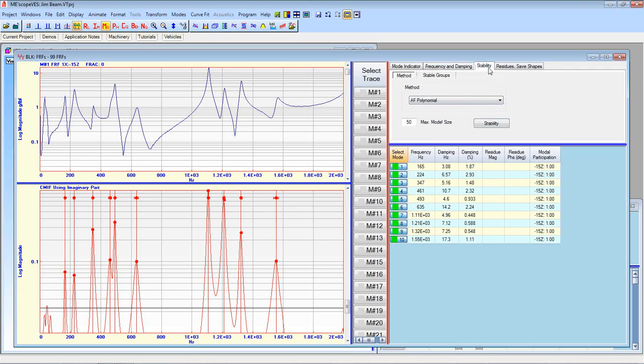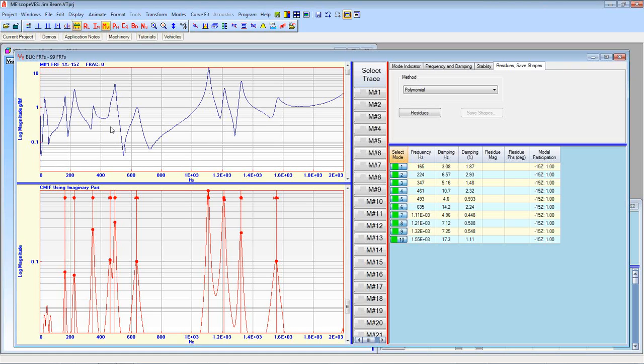Now we're going to skip over stability. We're going to go right to the residues. What are residues? Well, as the name indicates, a residue is kind of a leftover or waste, or the remainder after we've done something called contour integration around a singularity. So there's some buzzwords. Basically what it is, is the strength of each of those peaks. It's the strength of the resonance peak, and you can see that each of the resonance peaks has a higher value. Some are lower values, and in this case we can't even see the one resonance peak because it's smeared by the other one.